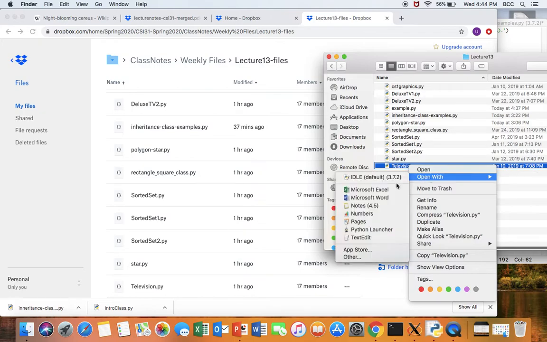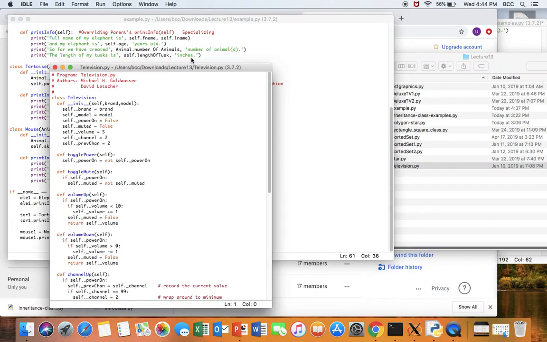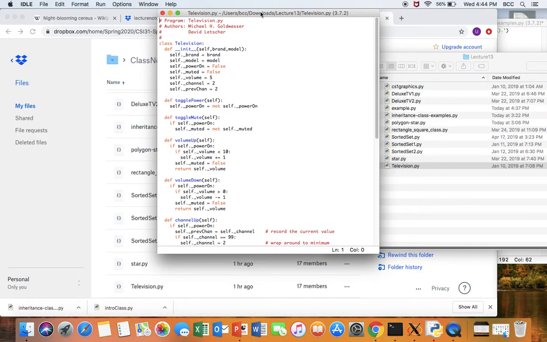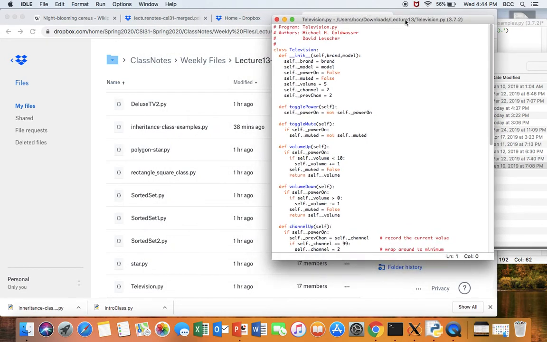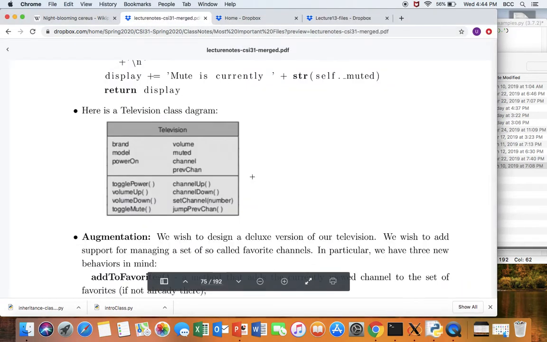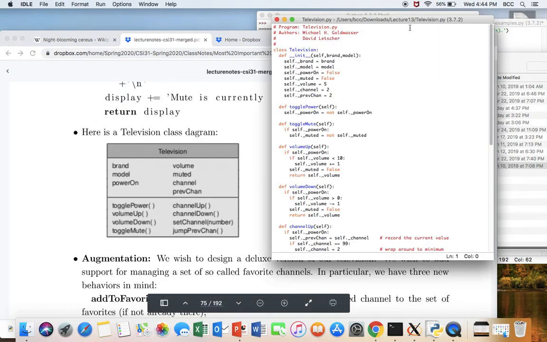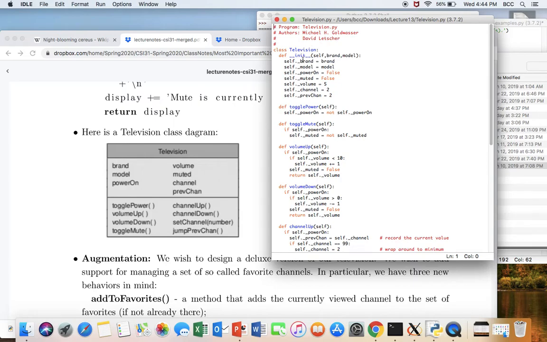So let's open it using IDLE. Okay, so what does it say? Let me go back to the class diagram.